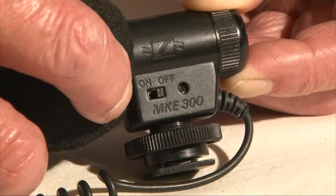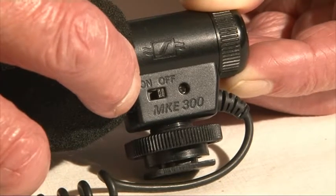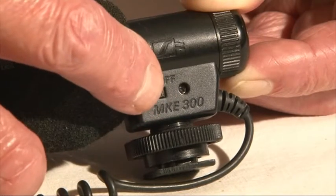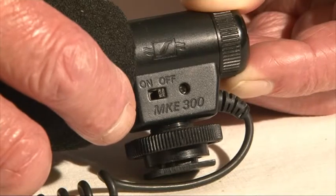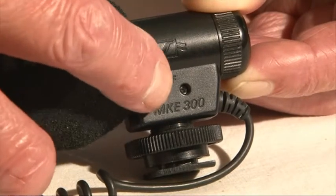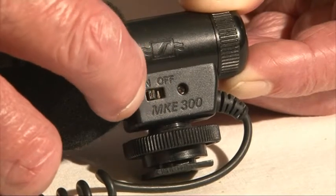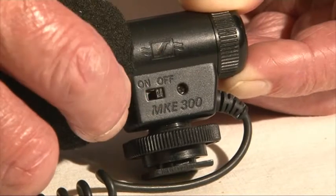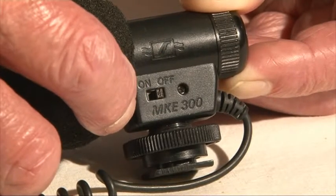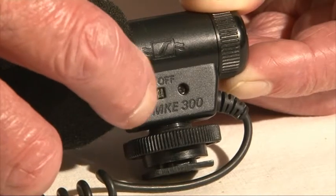Because the microphone is small, the on-off switch is tiny. In addition, the legend is embossed in black on black, making it not so easy to see to start with. Observe that moving the switch to the position a small red diode will flash. However, note that when the microphone is switched off, there's no visible sign. There's nothing easily visible to show that the microphone is on or off.